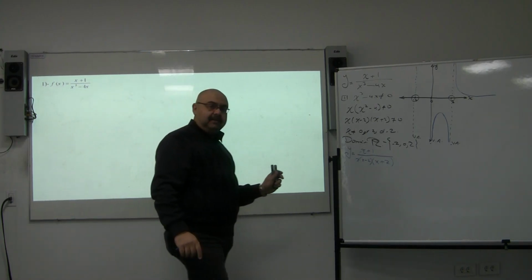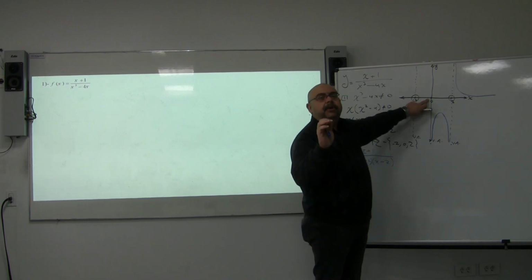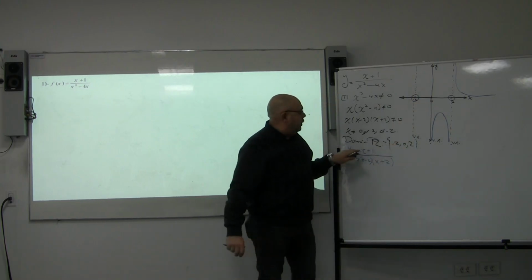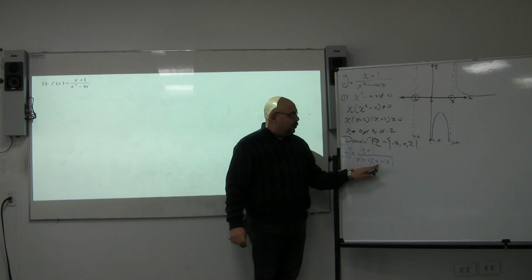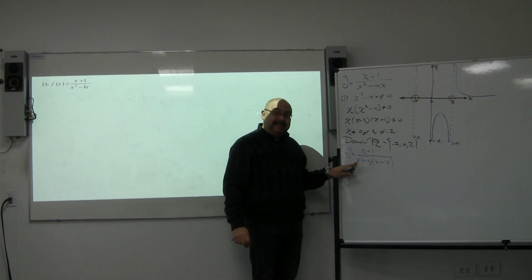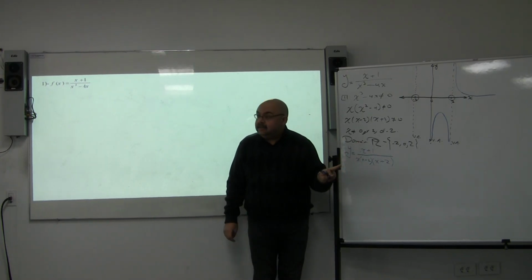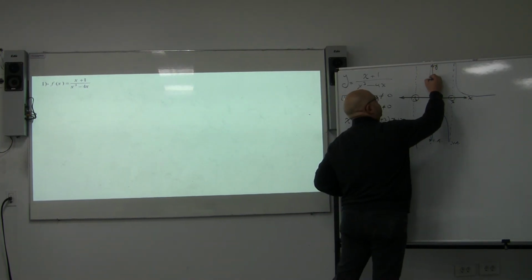But from the other side. So what do you suggest? I will choose here minus 0.1 and start substituting. Minus 0.1 on the denominator is going to be positive. Minus 0.1 here also positive. Minus 0.1 here, it's going to be negative. And the minus 0.1 here is going to be negative. So it's a negative times a negative times positive times positive. Am I right? So the overall result is going to be a positive. So it's coming like this.